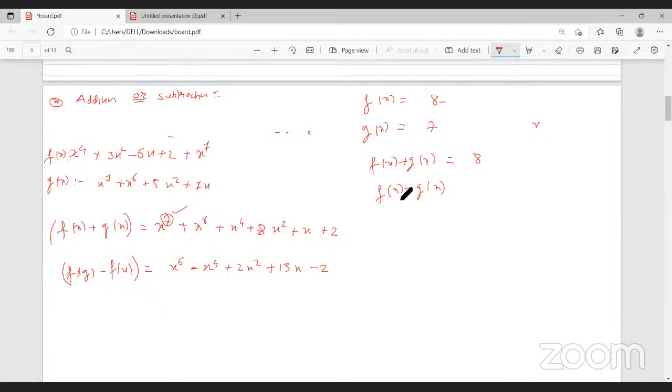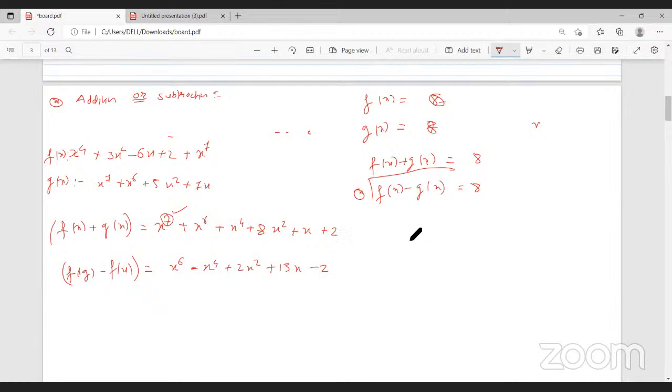If the term is the same, it will cut it down. If not, if the coefficient is different, then we can still say it will be 8 here. The degrees 8 and 7 are different, still it will be 8 here. But now if I say g of x is also 8, we can't say that. In that case we can't say, right?